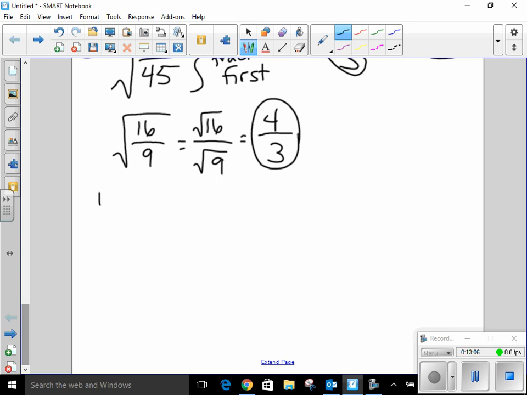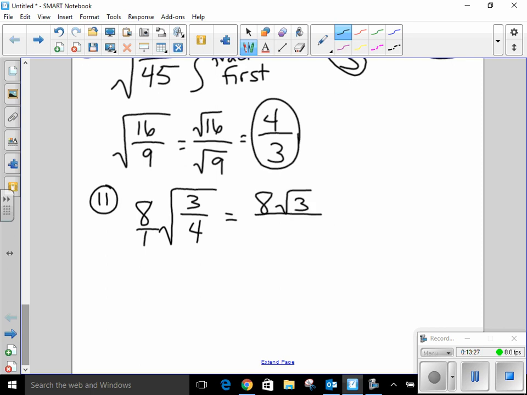Okay, so let's take a look at another one. And this one has a number outside of the radical with a fraction inside. Okay, the number outside, you want to make it look like a fraction, so the 8 is technically over 1, so it's in the numerator. So when you go to break your fraction down, you're going to have 8 on the numerator and square root of 3 in the numerator, and then on the bottom, the 1 is there that you don't need to write, and the square root of 4 is on the bottom. If you want to do this to make yourself feel better about it, then that works too.